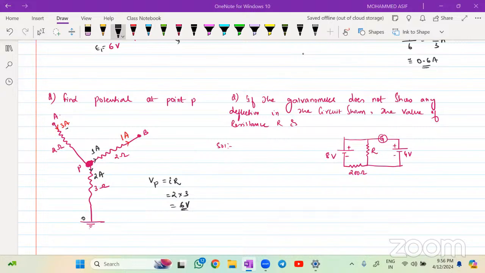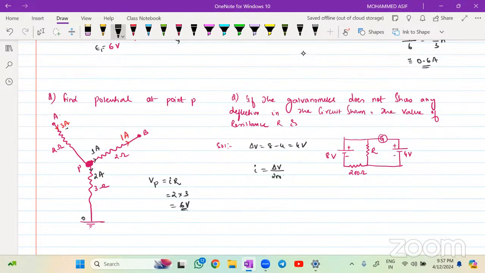Tell me what will be the current in the circuit first. Just now I told you, when two positives are connected, the potential difference will be equal to 8 minus 4. That will be equal to 4 volt. So the current in this circuit will be I is equal to delta V divided by R effective. Whatever the resistance is, the current will be across this terminal, which is your 200 ohms.